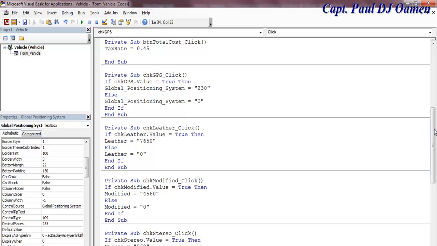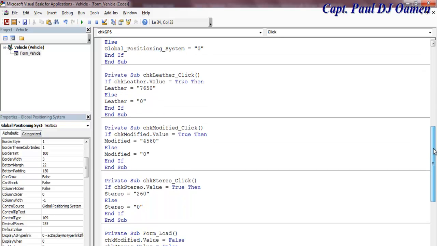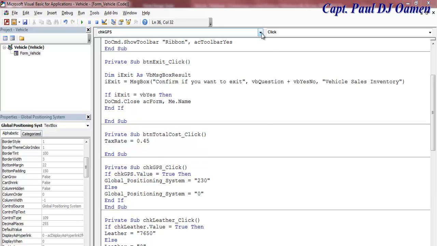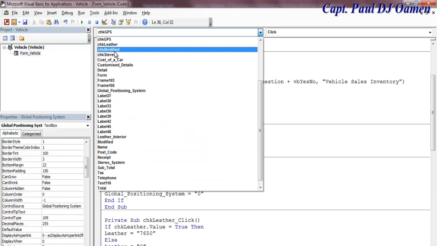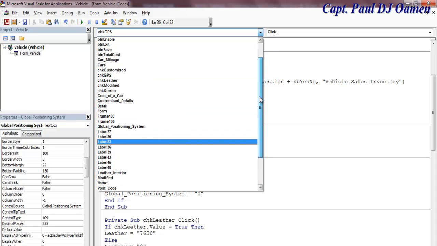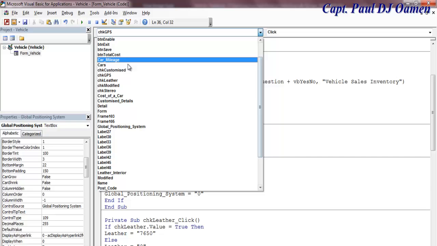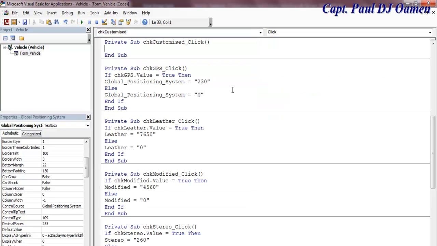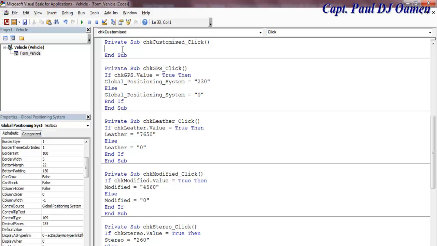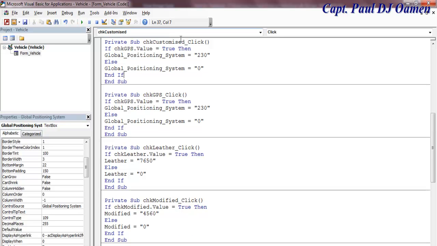So I think we need one more. Yeah, I think we need one more. That would be the mod, no, not the modifiers, taken care of. Customize, I think. Is it customize? Yeah, customize. So copy that, paste that in there, and just change it all to customize.